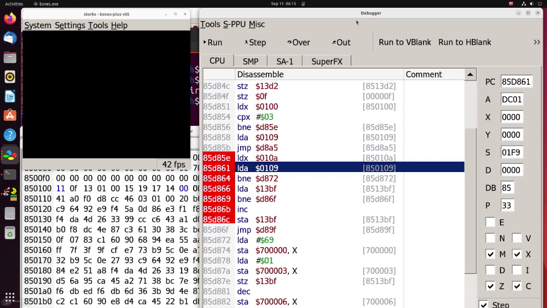Can I do this? Control F or something? Tile viewer. Properties. Wait. PC is 85D8XC1.